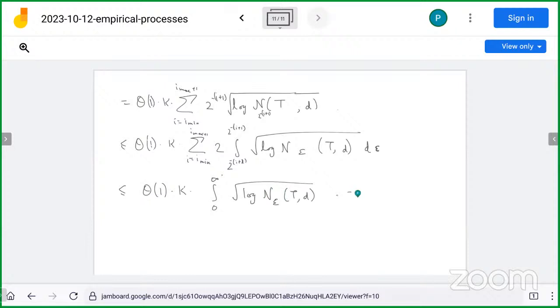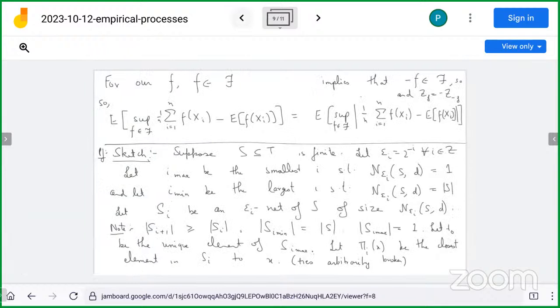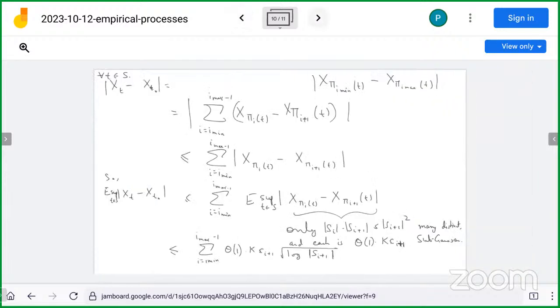The only thing I did not say is how you choose this cover, but that's easy. If you have one particular cover, you add one more epsilon on top, twice of that. That will clearly cover starting from any point, because any point is within epsilon distance, and if you do twice that, then any point will be covered. The only thing we always needed is this thing, Si plus 1 bigger than Si. That is still fine because they are both equal. So you can do it for any inputs. Okay, so that's more or less the whole video.